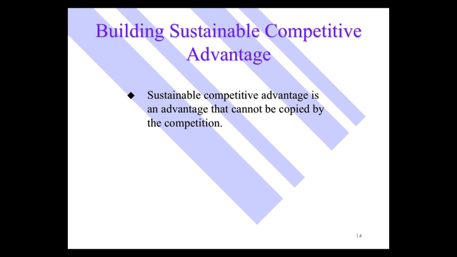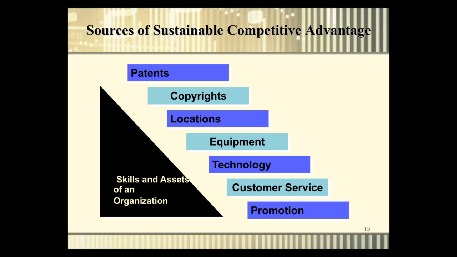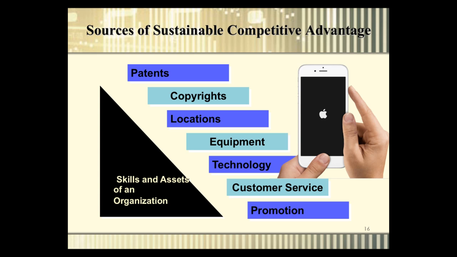You want to have a sustainable competitive advantage — something you can do that can't be copied by the competition. Where could that come from? It could come from a patent — that's a great example of a competitive advantage — or other intellectual property like copyrights. It could come from technology. I would argue that a great example of a product with a big competitive advantage is the iPhone. The iPhone benefits greatly from their technology. They invented a lot of things in the smartphone business, but now it also benefits from branding — people just want an iPhone because it's the cool smartphone to have.